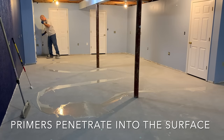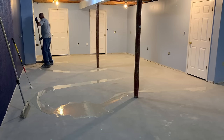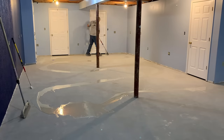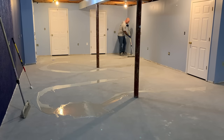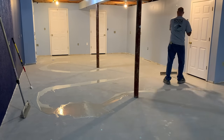This primer is 93% solids — there's 7% solvent in it — but it's still a very low-odor, user-friendly material. The point of this primer for this flooring system is just to get a thin coat on the surface. It's going to penetrate into the concrete so when we put our next coat on, it bonds to this material which has soaked into the floor. Primers are extremely important and should be used on every flooring system — it's the cheapest insurance you're going to have. The only way you find out if you have an issue is when it shows up later, and you don't want to go through all this work and realize it failed because you didn't use a primer.